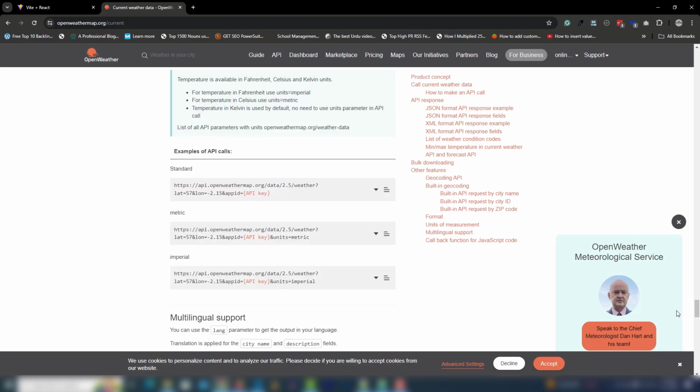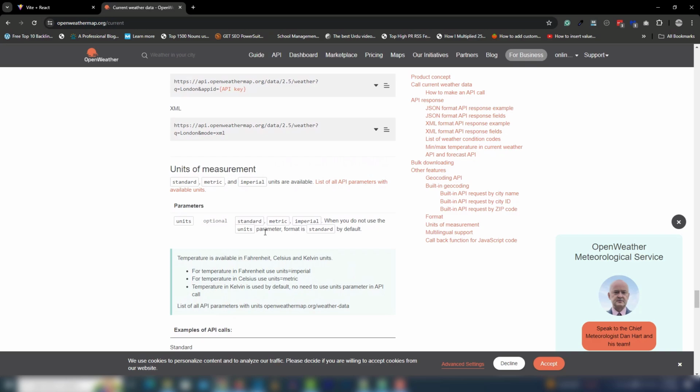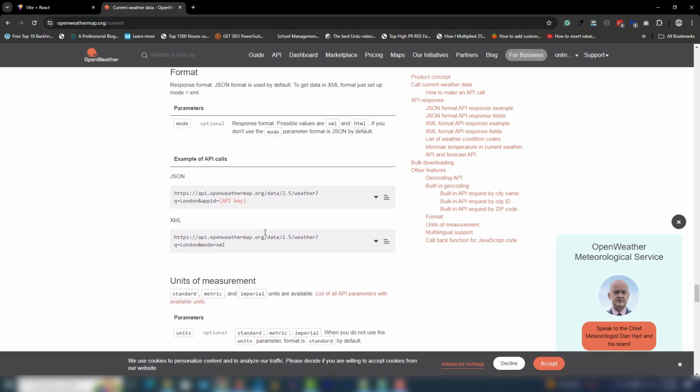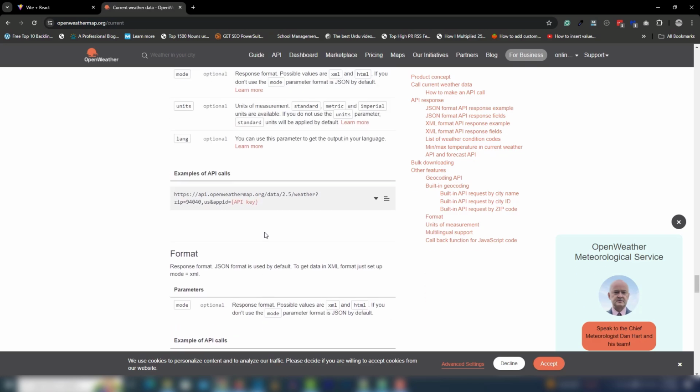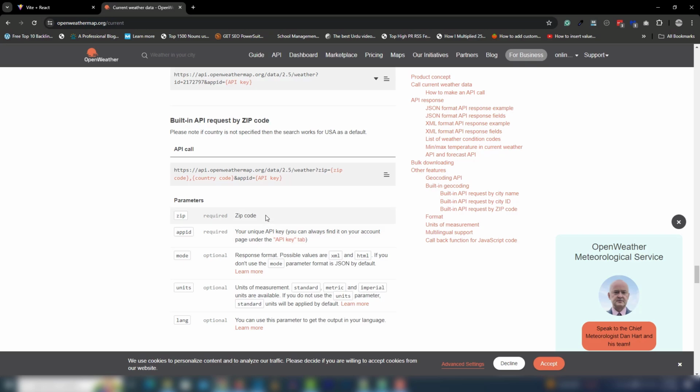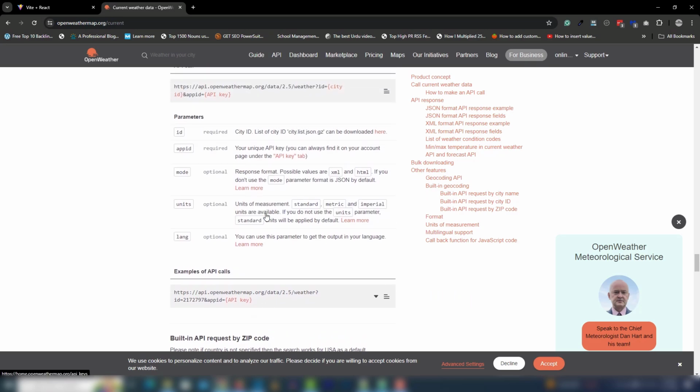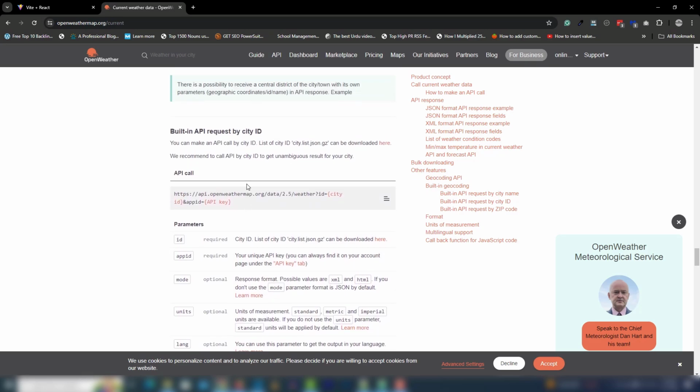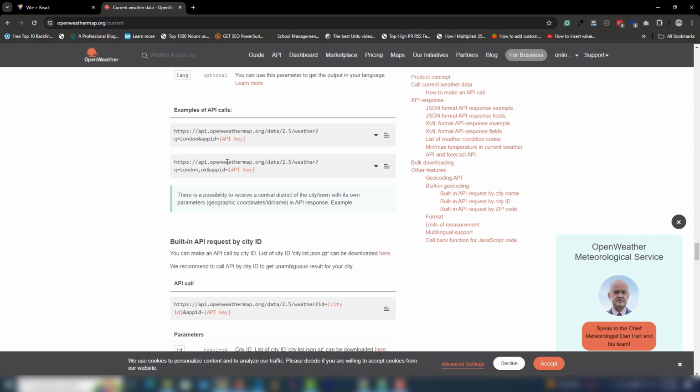So where is my, so this is zip code. I need to get the query based like this one. So the URL, query, and the API key.